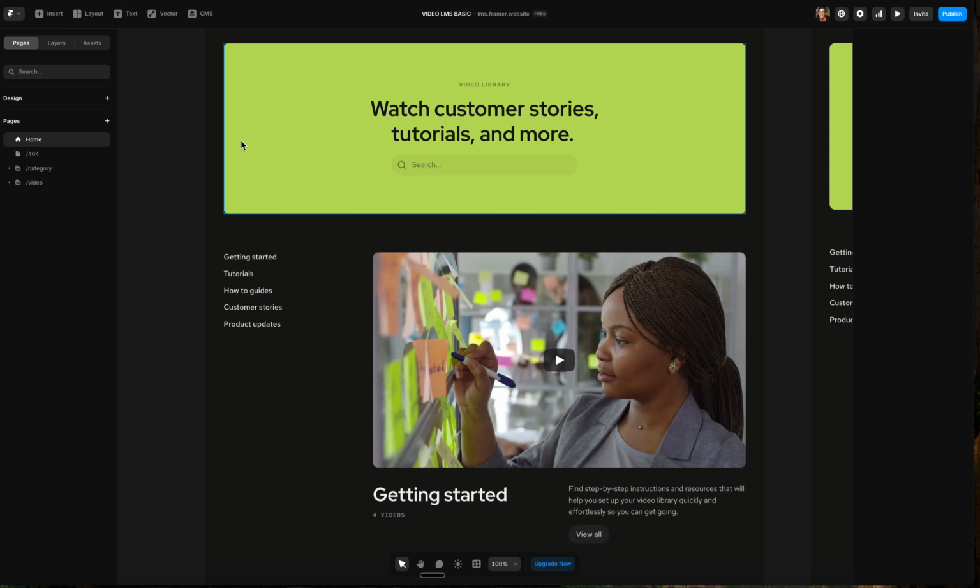So a lot of the things I see out there in the world for Framer and sort of course content, to my eye, are not really ideal. I think for something like giving people, let's say, a digital product and then video tutorials, this sort of template is much more useful. So this is, you can see here.